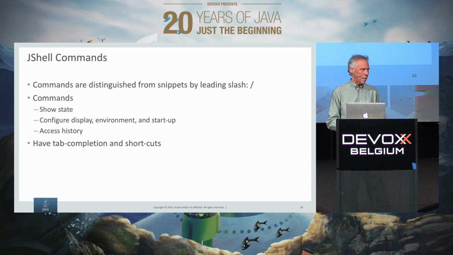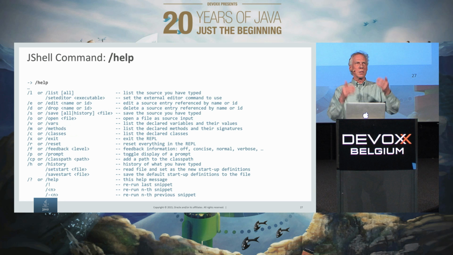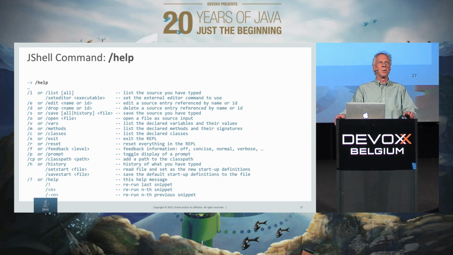So commands too have tab completion. They also have shortcuts. So the most useful command to start with is /help, which lists all the commands there are. This lists both the shorthand, single character version, which there's some arguments since you can do tab completion that you don't really need. We could just have /l, hit tab, and it would fill in the list. And some of them have optional arguments, like the list there shows that it's list all. We're not going to go through all these commands, of course, but the help is there when you need it.